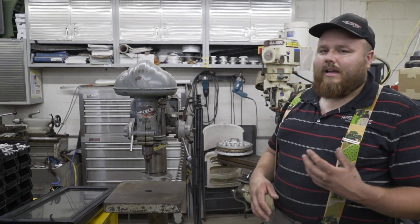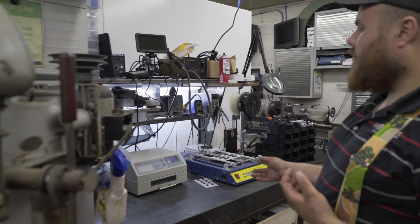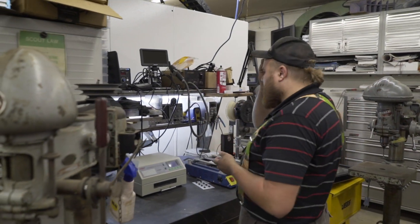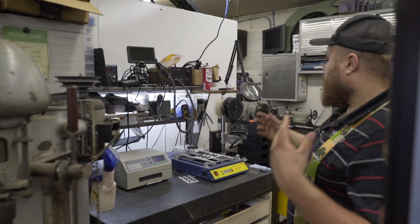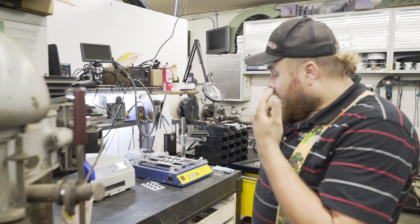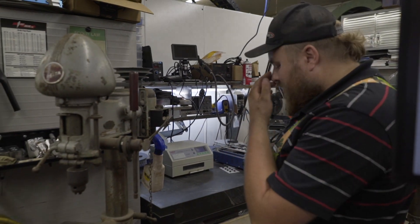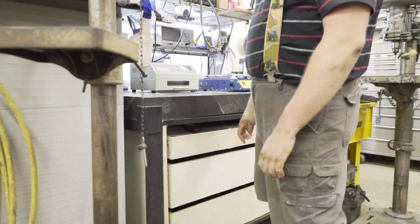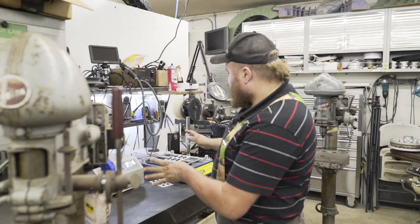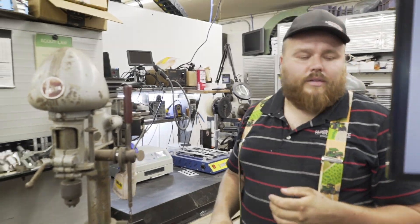I have my electronics workbench — it has a lot of scopes, microscopes, soldering equipment, and hot air guns. This is also my big granite table for metrology. I can keep all my equipment in the doors I've built, and I can do different setups for that. Apparently I'm making some electronic components right now so it's set up for that. It allows you to put everything on the shelf, get other things out, and stay flexible.